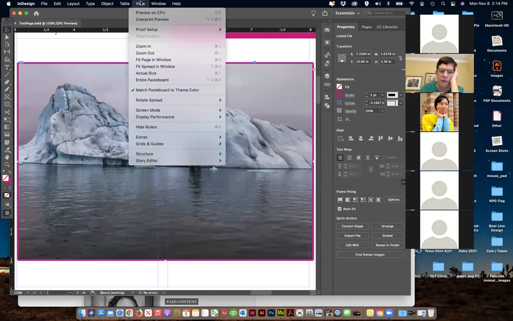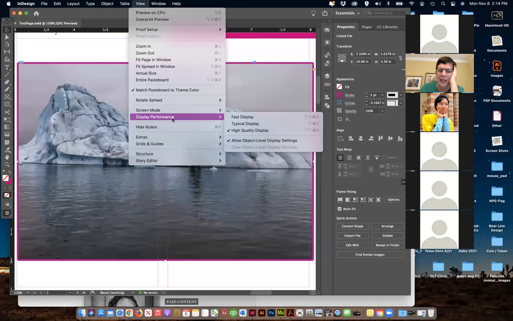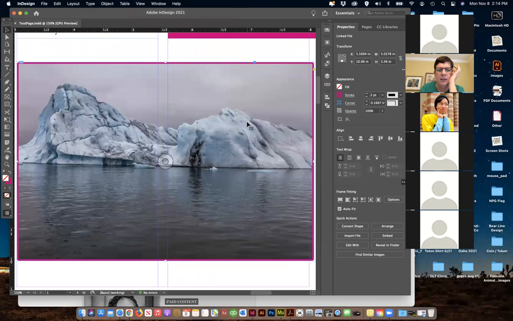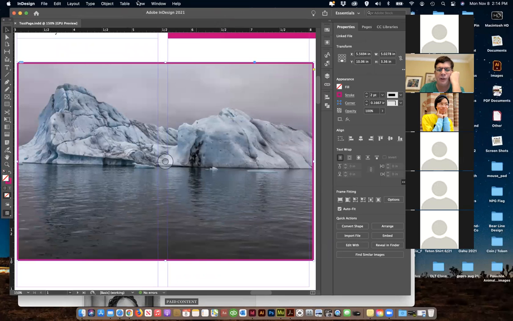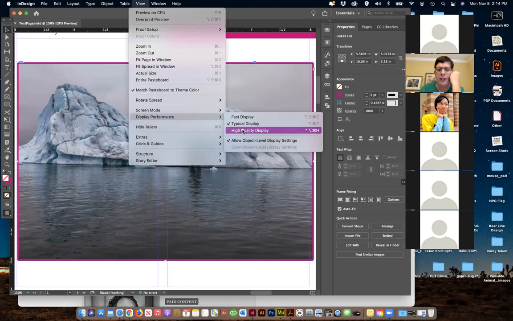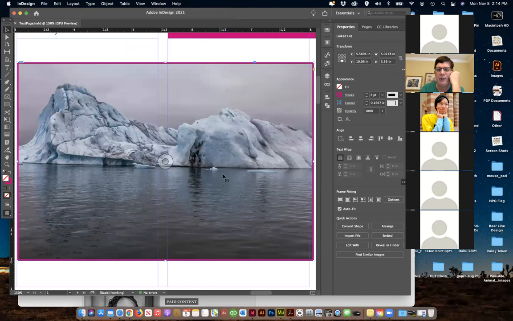We went over screen performance or screen mode, normal preview, but there's also display performance. Depending on how you had your computer set up, it may or may not show. If it's on typical, it gets a little bit blurry. And if I go to high quality, it sharpens it up a little bit. I don't know if that's coming through on the program or not.